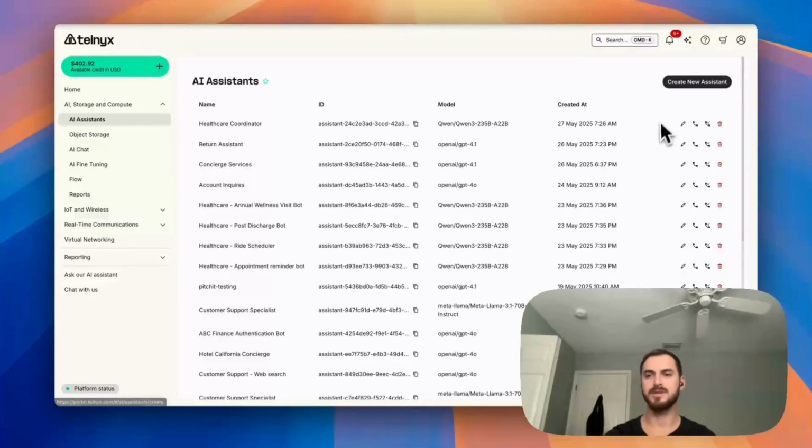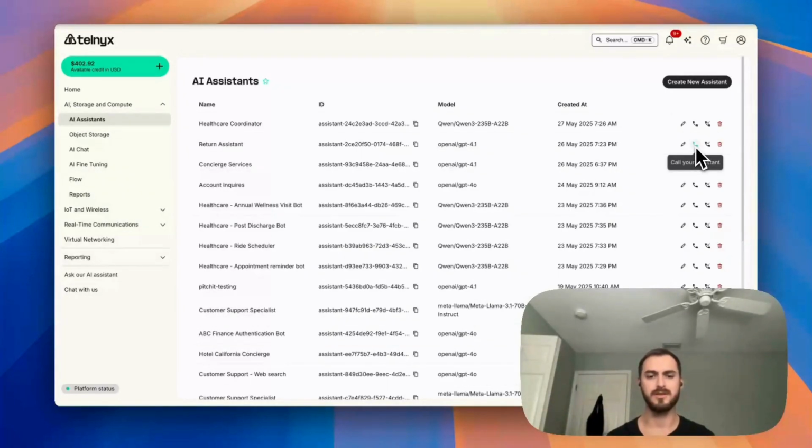Under the create a new assistant, you will see 4 buttons per AI assistant. They are edit, call your assistant, receive a call from assistant, and delete. The edit button, keep in mind, is the exact same layout that you will see when you create a new assistant. So if you misconfigure or miss something or want to remove something, don't fret. You can just click on the edit button and make the changes necessary to get the AI to work as you need, or add anything that you need to do.